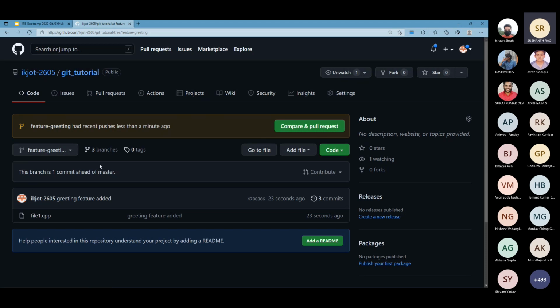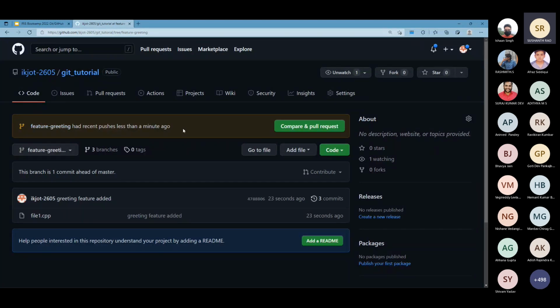So when different users in a project make changes to branches, you can create pull requests, and then some approvers will look at your code. They will approve those pull requests and merge that code into a particular branch of development. So suppose you were on the master branch, you made a feature, you pushed that feature onto a different branch, like a feature greeting branch.